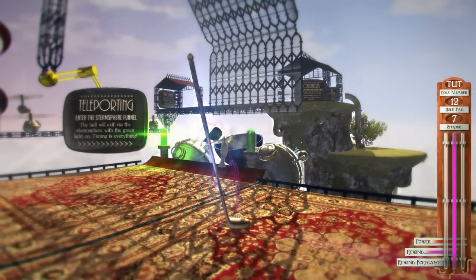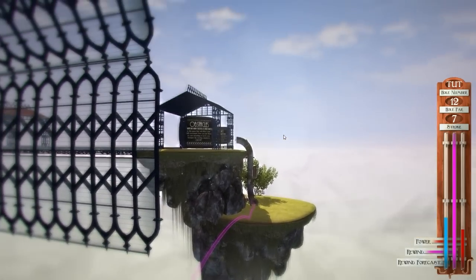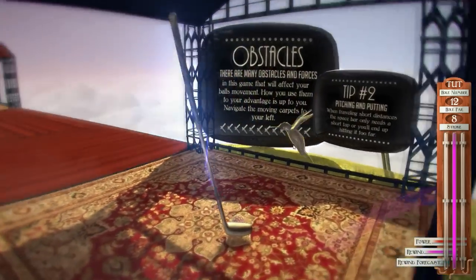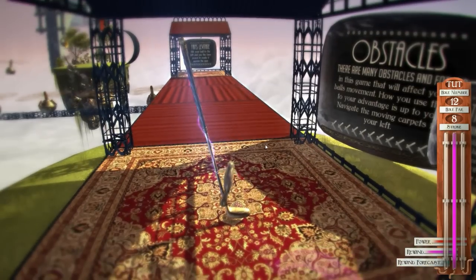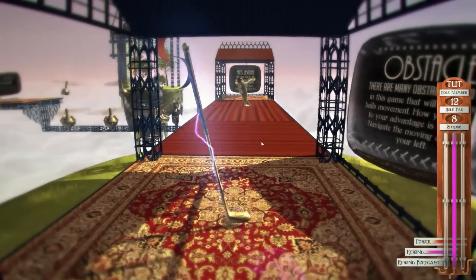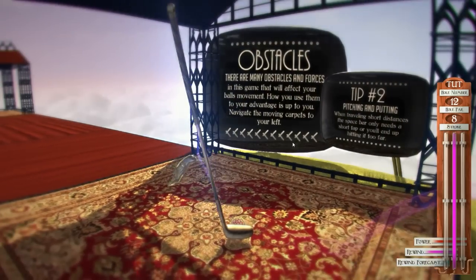So you do have to really be touchy with this game, because there's only two clubs. Oh wow, look at that. You don't really have much room for error in this game. Obstacles. So, I guess they call this an obstacle. I don't know about their wording. I mean, this is not really an obstacle. I guess it is an obstacle. Okay, I'm just gonna shut up and do this.